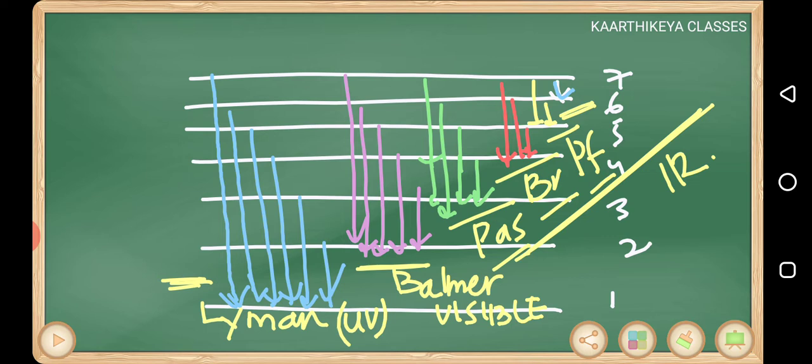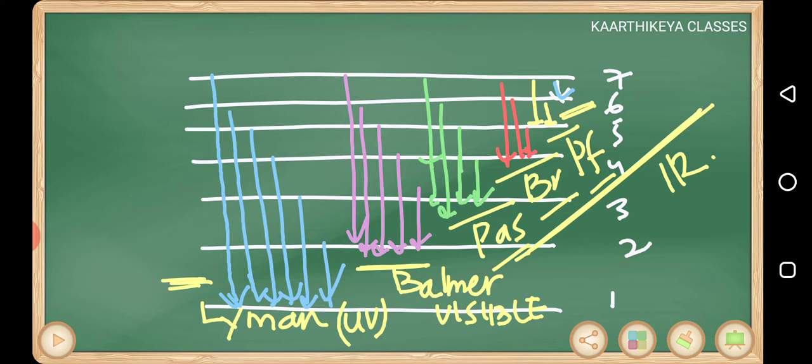So when the electron is falling from any energy level to the first energy level, all the lines are collectively called Lyman series. Any to second, Balmer; any to third, Paschen; any to fourth, Brackett; any to fifth, Pfund. Spelling is PFUND, but pronunciation must be only 'fund', don't say 'P fund'. And the last one is Humphreys series.